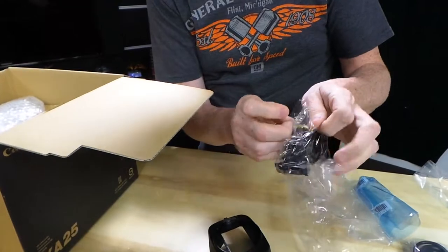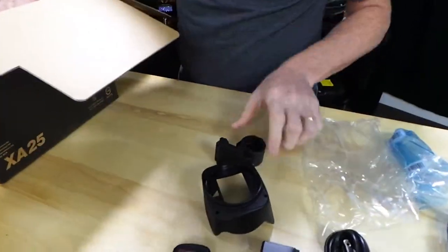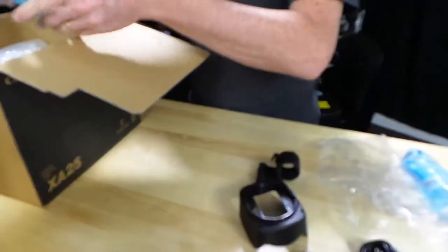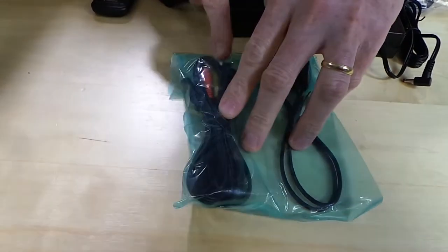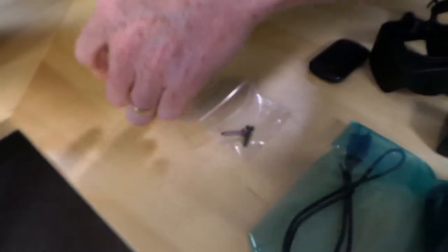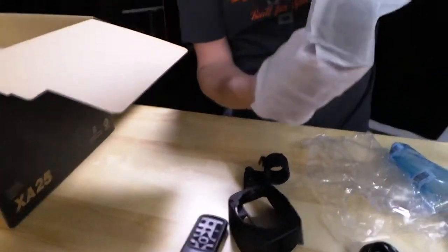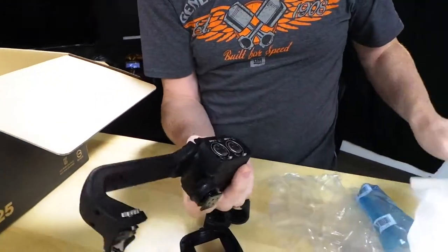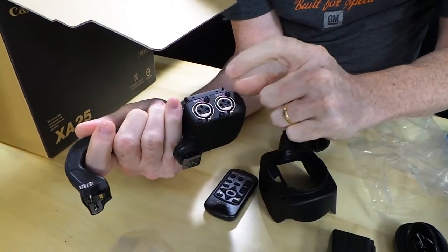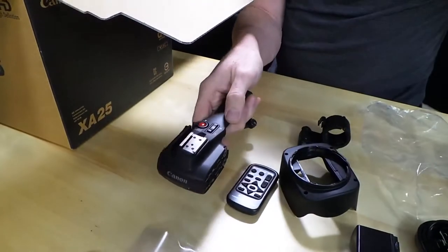This is kind of a higher end camera. The other camera that we just looked at is just a consumer model — it's got a built-in microphone. But this camera is going to have a mount for a shotgun mic and some other stuff too. We've got a USB cable and a composite video cable. This bolt-on accessory is going to give us a handle on top and two XLR microphone inputs, which is a big deal, plus full controls for both of those channels. The little Vixia over there has a single 3.5 millimeter input jack, which you can use for just about any kind of microphone, but only one microphone.